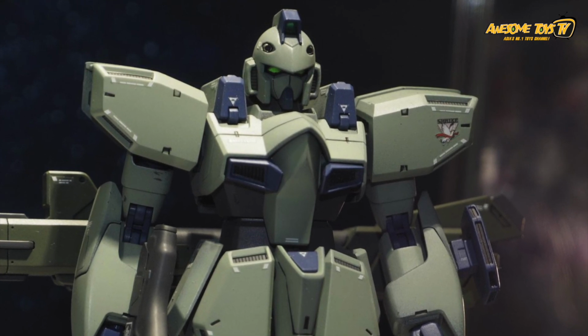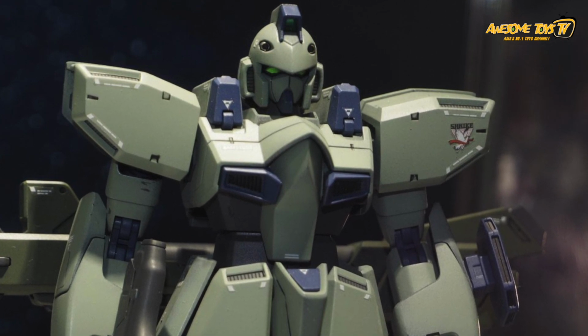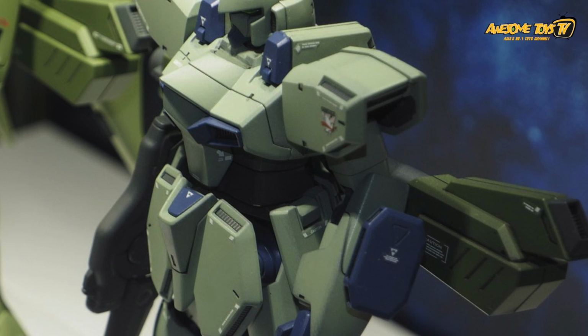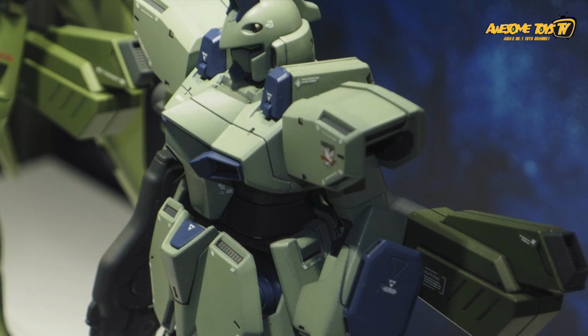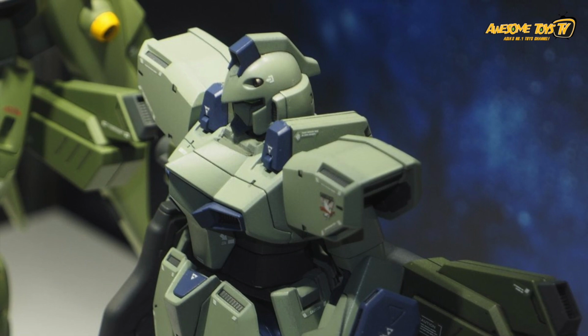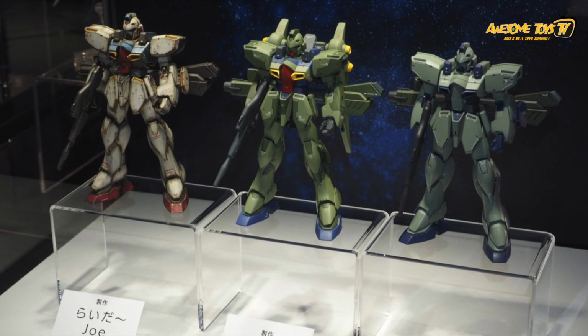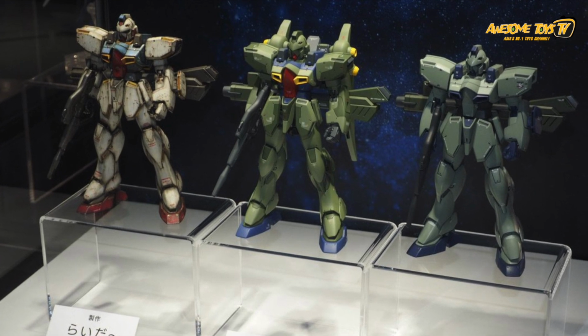And finally, this one. This is a very basic but clean build, I would have to say. This is from Mr. Keisuke Watanabe-san. Fantastic work, and that is why all these 3 are being showcased today from Hobby Japan at Gundam Base Tokyo. So if you're at Gundam Base Tokyo and you're in Japan, pop by and check it out.